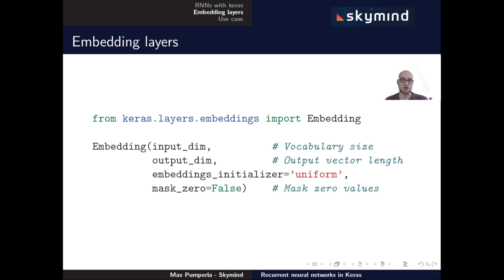A fourth keyword that's quite interesting is the mask zero flag. Your input sequences in an embedding layer may or may not have different length. If you think about sentences, they have different length, and we can use the value 0 as a special value that we can then mask out. So for instance, you start out with sequences of various length, and then you pad those sequences with zeros to make them the same size, only to then mask out the zero values later on.